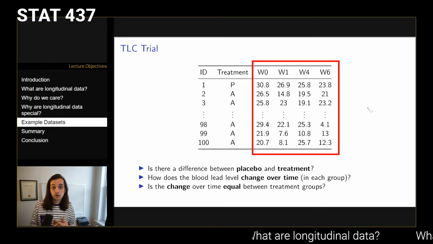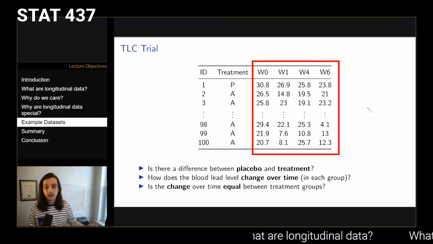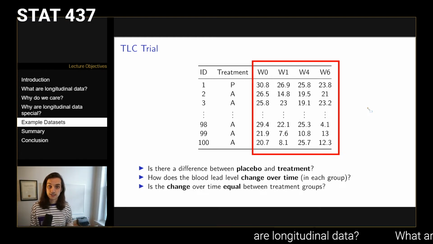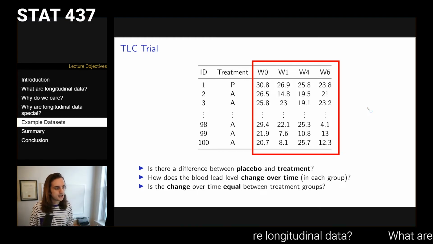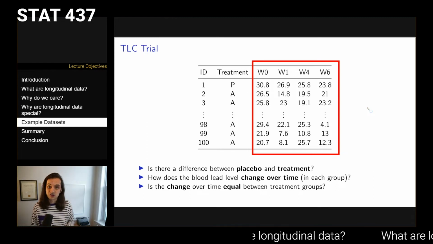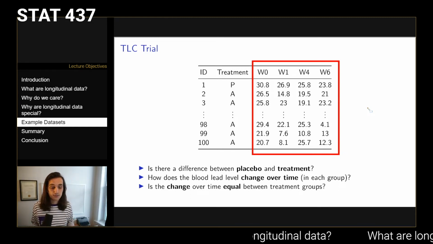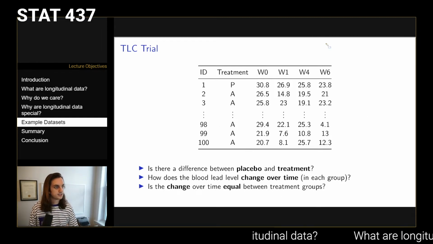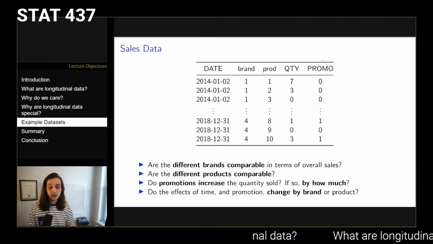So when we're talking about a medication that's supposed to have a longitudinal effect, so it's supposed to, say, decrease the amount of lead in blood over time, then we would want to use a longitudinal study, and we'd want to ask about this time effect of the treatment. And so these data are fairly straightforward, but they should be up there, and encourage you to take a look at them. There's also some sales data here.